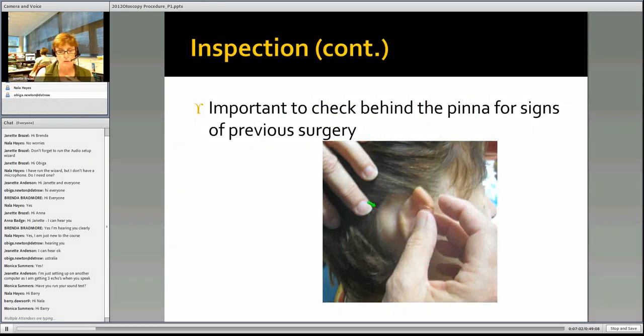Also, we're looking behind the ear, and if people have had any surgery, major surgery on their ear, what they tend to do is cut around this section, pull the pinna away from the head and enter the ear canal from there. So you'll see a nice scar following the shape of the base of the pinna there, if they have had surgery.